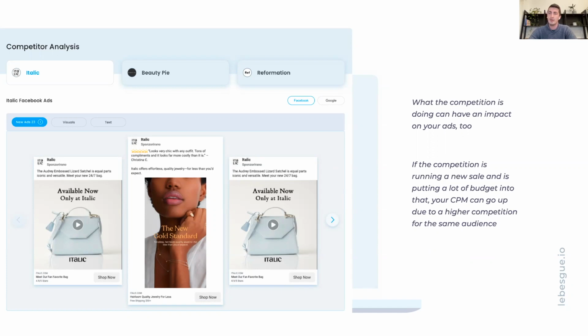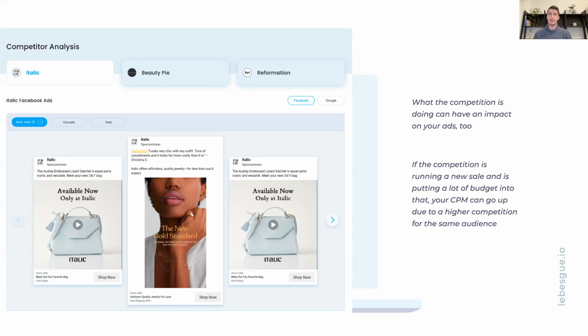Your CPMs suddenly go up, you have no idea why it's happening, you haven't done anything wrong, your performance is still pretty solid, but not great. And then you notice, okay, my competitor just launched a big new campaign. They're probably spending a lot of money, so the competition on the market is getting stronger right now. My CPMs are hurting. Let's see what they're doing, and maybe I can mimic something either in terms of offer or in terms of creatives to really compete better with them.